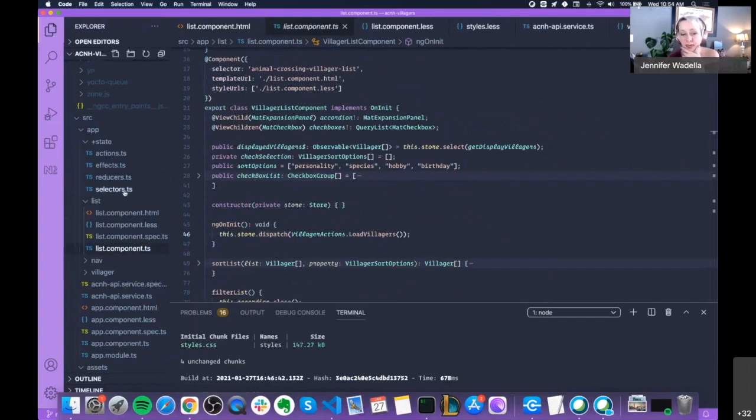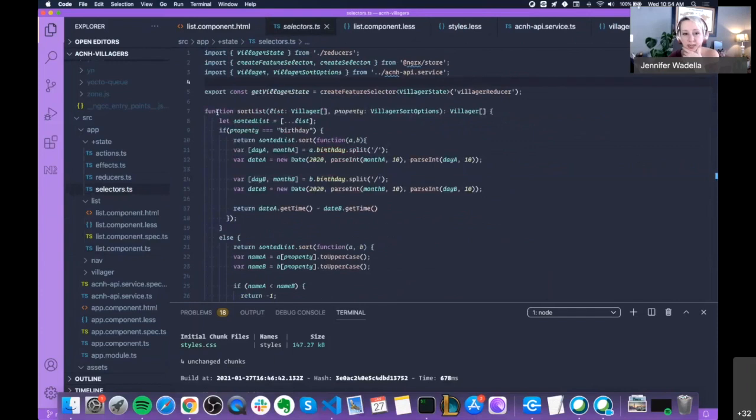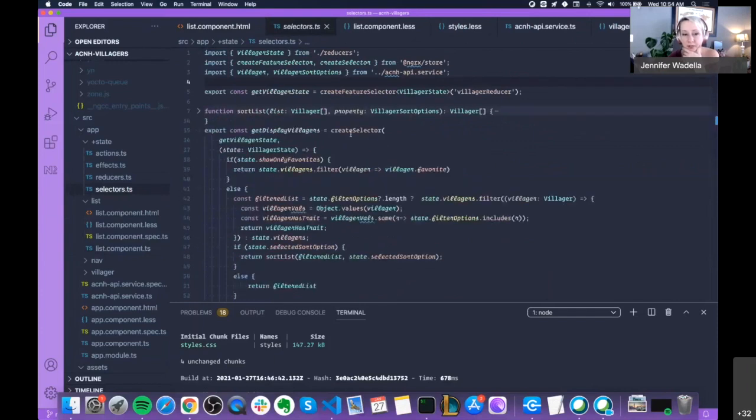And so these are really nice utility functions that you have available in NGRX. And these essentially allow you to not only select a slice of state, but do whatever you want with the state. So a lot of times if you're displaying, maybe you're doing formatting of a list or something like that, where you're doing the same thing repeatedly, what you can do is you can write a selector that pulls that current state, applies whatever change you need, and that's what you're going to subscribe to in your UI.